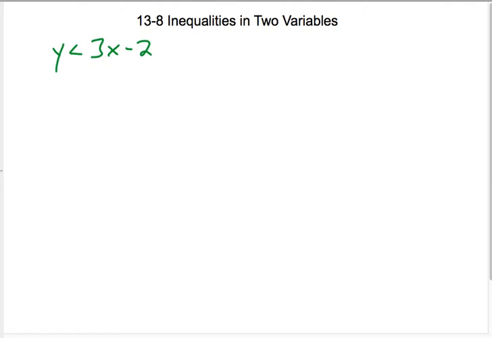Hello, in this video we'll be learning about inequalities in two variables. Just last week we learned about graphing equations in two variables, and so today it's going to be exactly the same as that, and then we're going to add a couple pieces on top of that. So when we have an inequality with two variables, notice it is in slope-intercept form. It has the y by itself, slope times x plus the y-intercept.